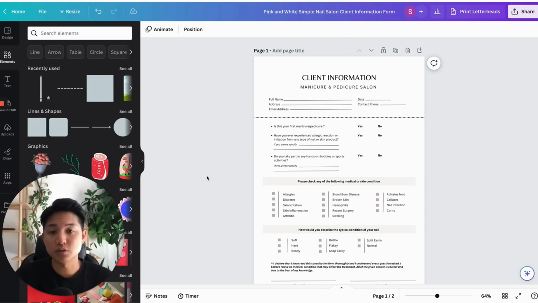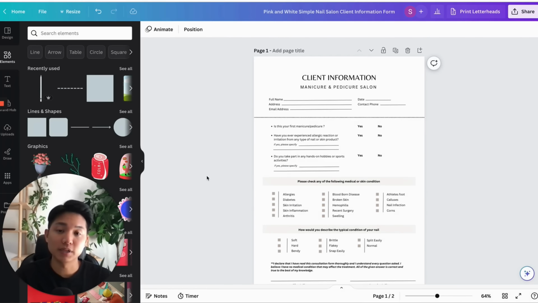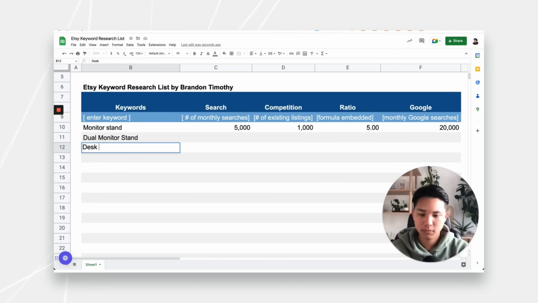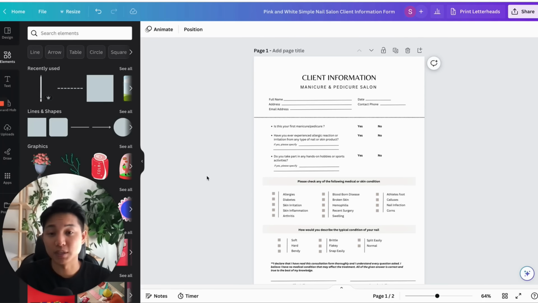All right, the next step will be to upload it onto Etsy, that is a more detailed and in-depth guide. So I'll link a video up here for you to check out when you get to the listing stage. We go through how to find the keywords, how to put your titles and tags together. All that will be in that video. So definitely check it out once you've gone through this process.